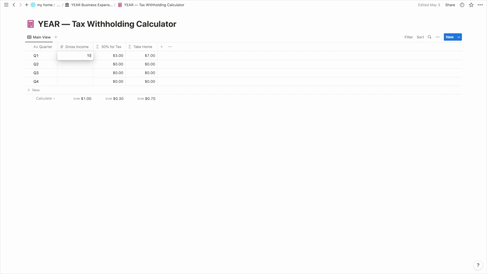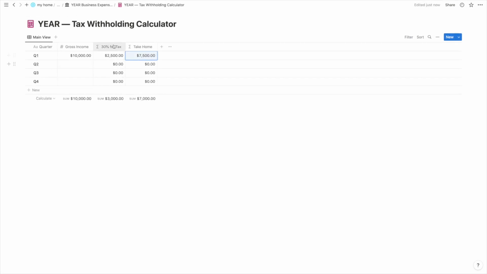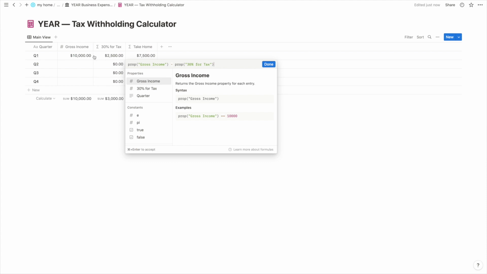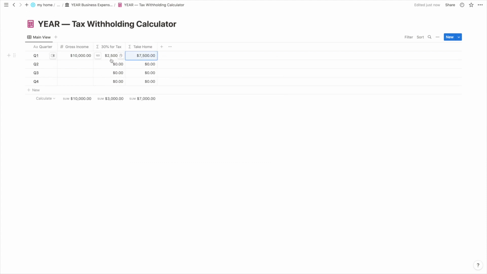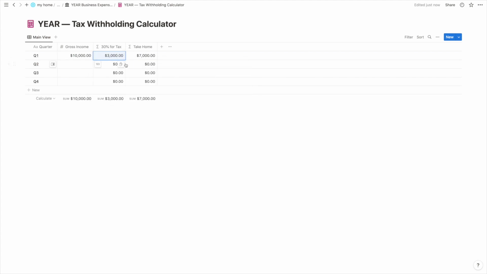So let's do, right, $10,000. I have it set up so it's taking away 30%, and you keep the 70%. Now you can change that just by clicking in here and changing the 0.3 to 25. If you want to be really, really aggressive, 50, right? You can change that. So whatever you change here will affect the total, but you don't have to update this. It's just taking away from this column here. So it's a pretty simple formula, but I'm going to keep it at 30% for now.